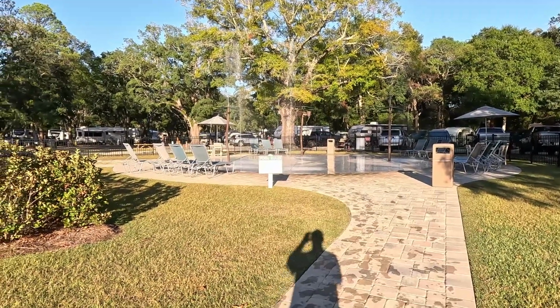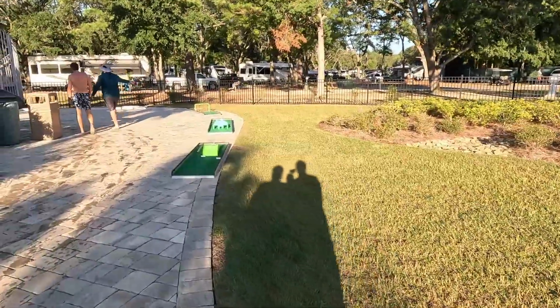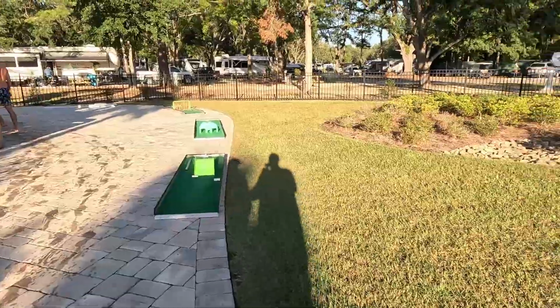It's really neat. At the lodge one day, they actually had us making our own fluffernutter sandwiches. It was really yummy. And then here around the water slides, they offer miniature golf. So lots of fun little things to do here. Lots of activities, lots of stuff for the kids to do, and really quiet during the week. As you can see, there's the mini golf, and it goes around the splash pad.